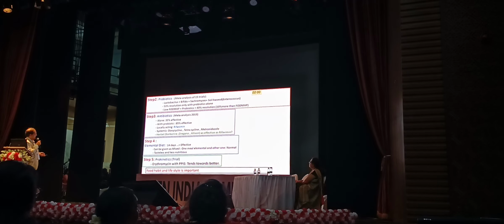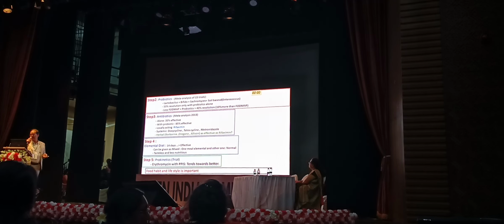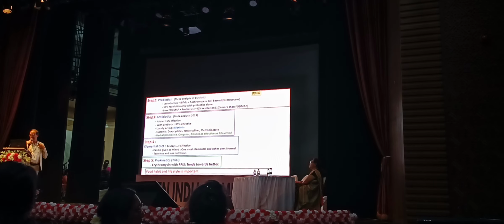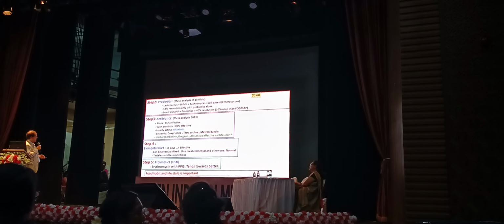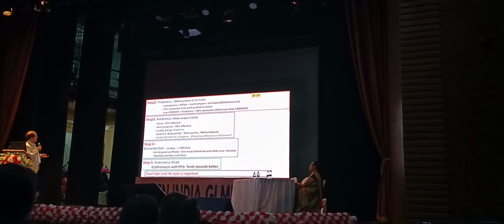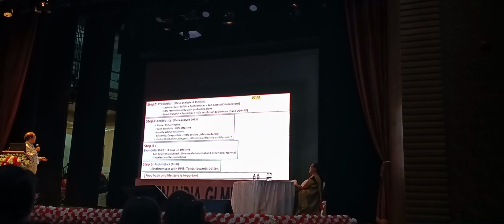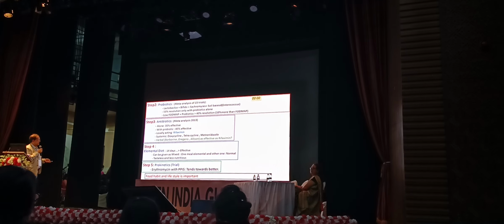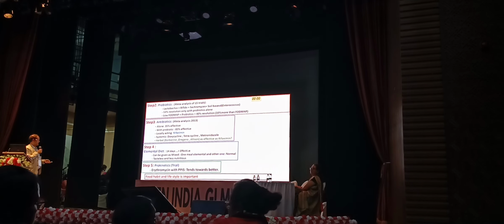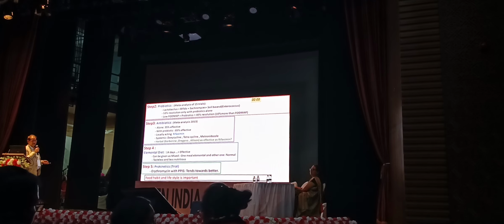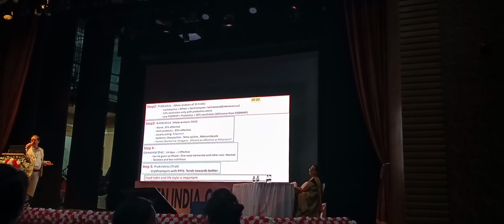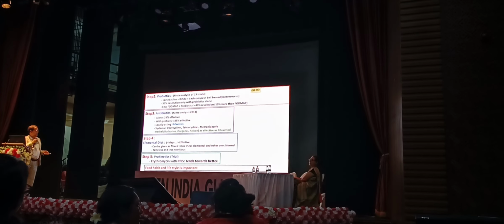Step 4, and I think it is most important from the dietitian's point of view, the surgeon's point of view: you can only manage with this. These things are temporary, but this is what you can carry on for a very, very long time. Now, what about elemental diet? You have to give it for 14 days, and you will find if it's effective. Then slowly you have to change it. One time elemental, one time polymeric diet. Like that, then only he will comply. Otherwise, they will not comply.